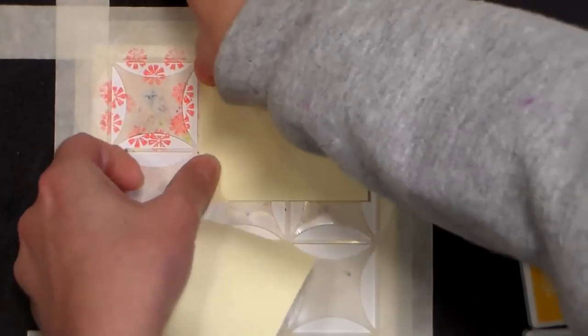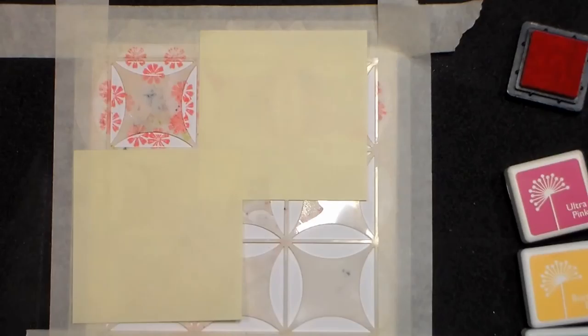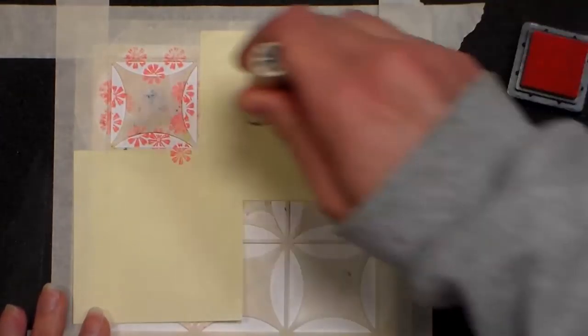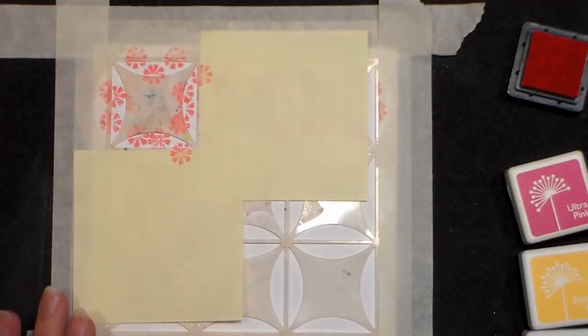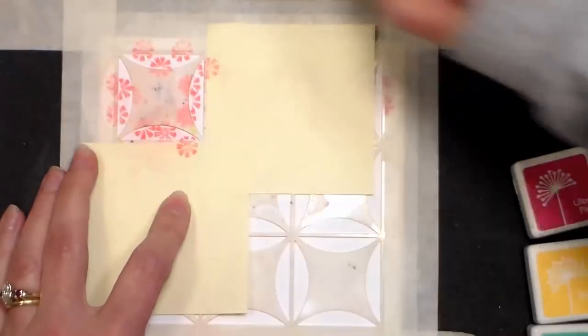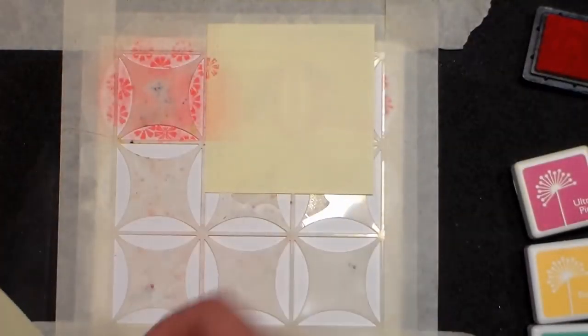Now you could break it up other ways—you could have every little hole be a different pattern and a different color—but I thought that might get a little confusing. As we go through these techniques, you want to keep it simple because we're going to be adding layers. You just basically want to get some color and a little bit of pattern and texture in each of these blocks.